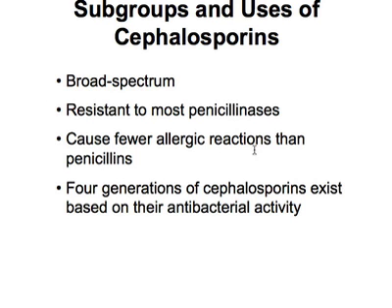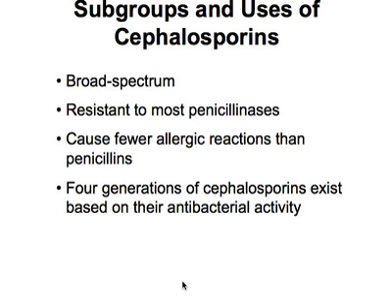It works well if you have an organism that's resistant to penicillins or has a penicillinase, and that is because this drug does not get cleaved by the penicillinase, so it remains effective. It causes fewer allergic reactions than penicillins, and this is because it is semi-synthetic, so typically your immune system does not recognize it as foreign and does not mount an immune response to it.